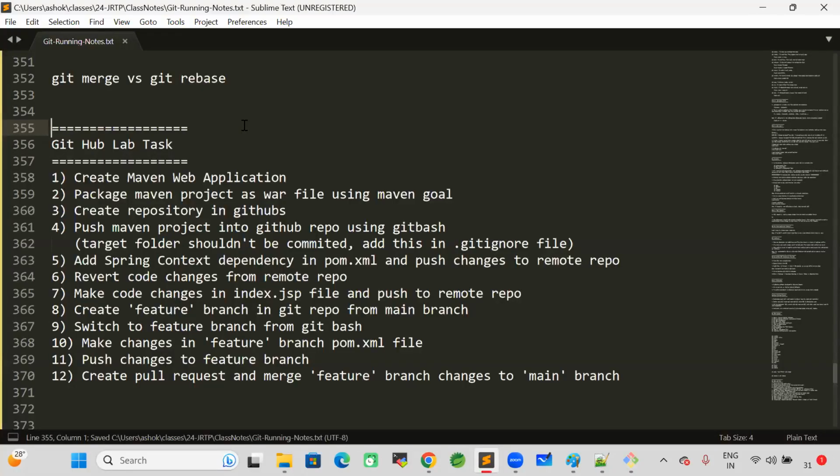So when you are working with the repositories, we need to be very careful. Because if you do some mistake in the repositories, it will affect others' functionality. We should not disturb others' functionality.